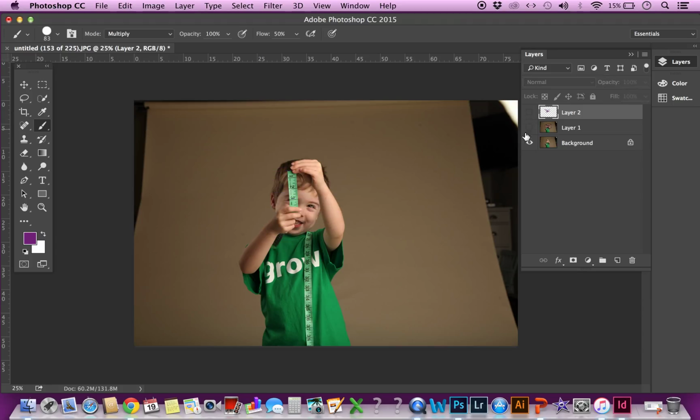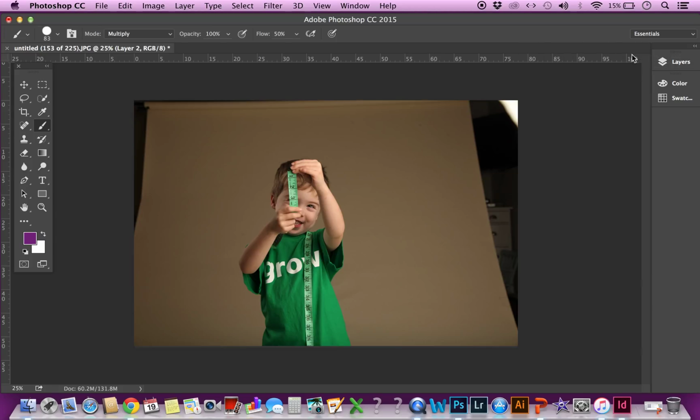And we're going to talk next in our next lesson about how to use layers in order to make changes to the images and still retain the best quality of image. But I just wanted to go through that basic concept of layers.